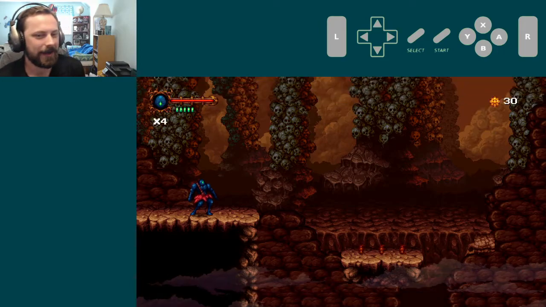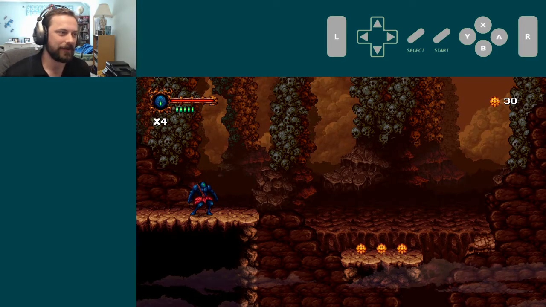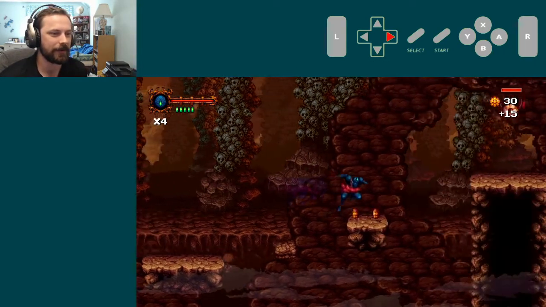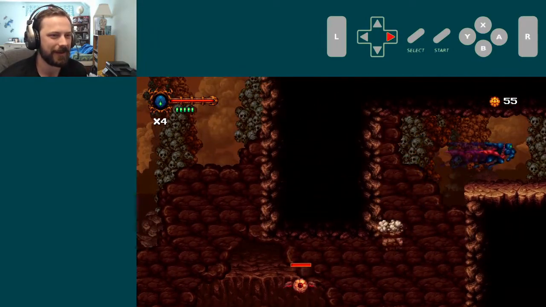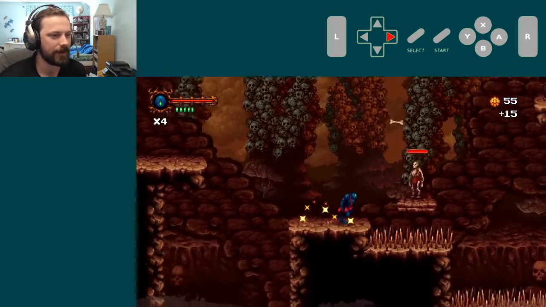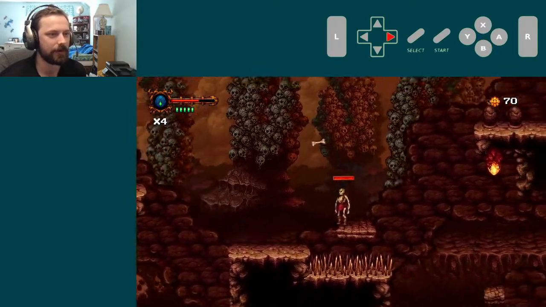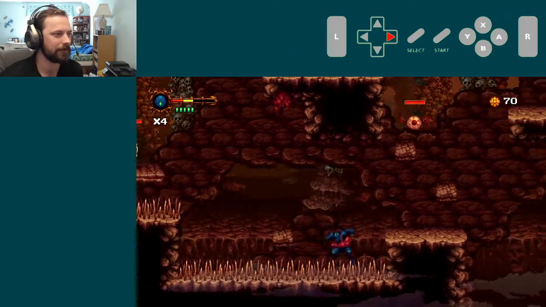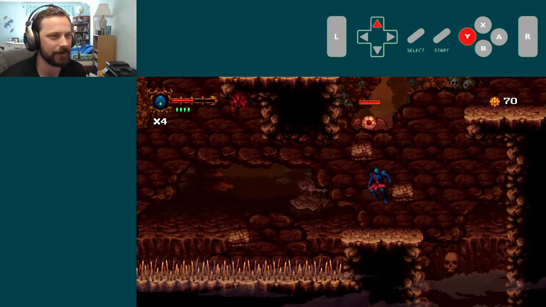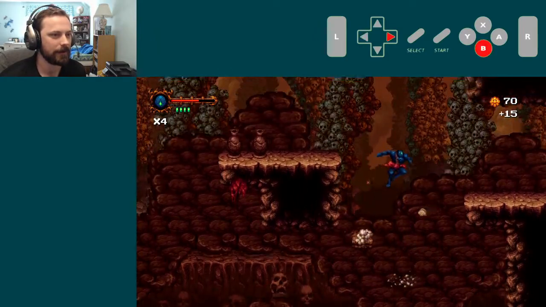I like this stage a lot. I think it's got a really cool aesthetic to it. So you can dash here, dash here, dash here, and you can just walk under that guy. You don't need to kill him. This guy is annoying as heck. You can kill him, but you know, if you really want to speed things up, you can hop over him like I did. That guy you want to kill for sure.